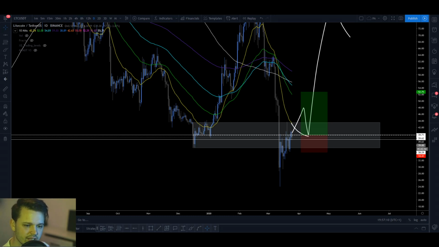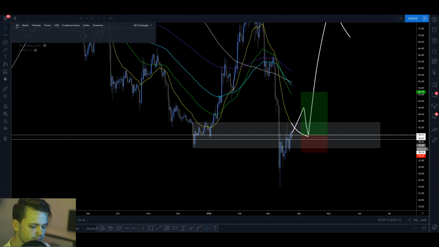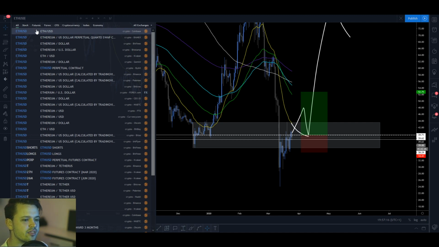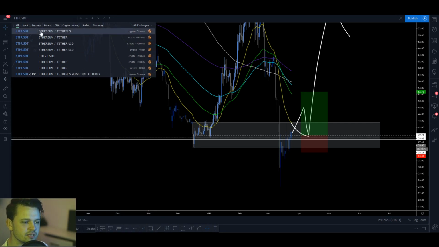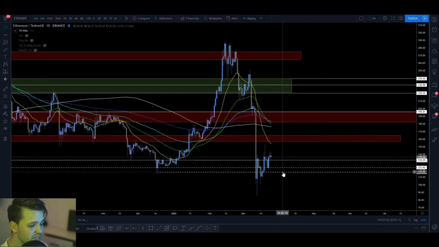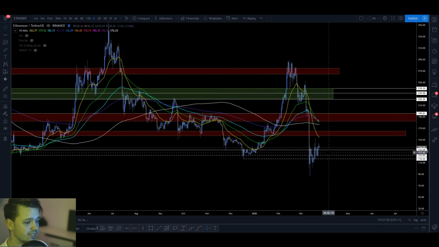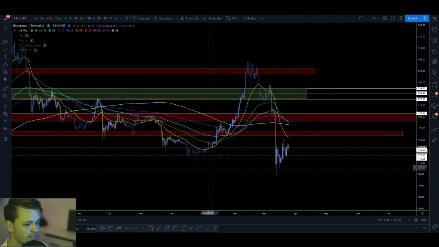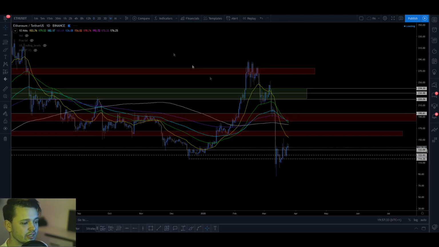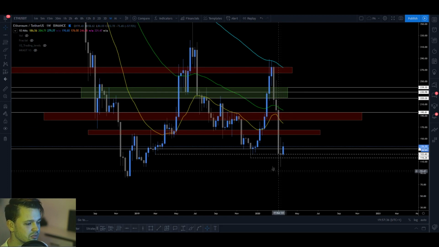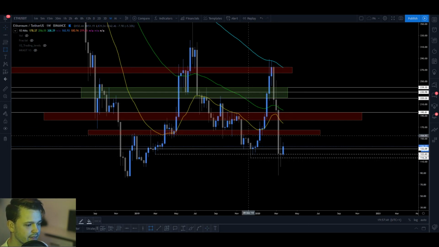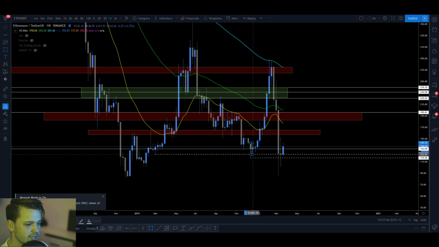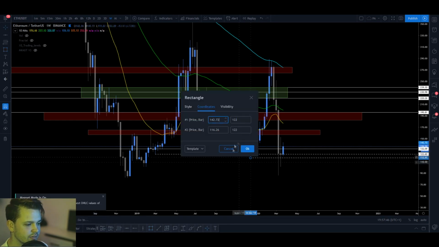All right, let's take a look at Ethereum versus USD. Ethereum versus USDT, yes, here we go. Well, what do you know? It's looking exactly like Litecoin. I wouldn't be surprised to find a weekly order block here too. Well, yeah. What do you know? This is most probably the same stuff.